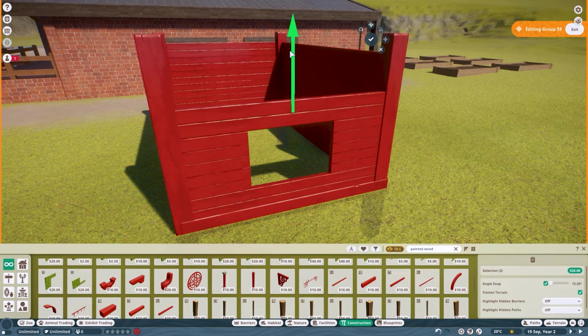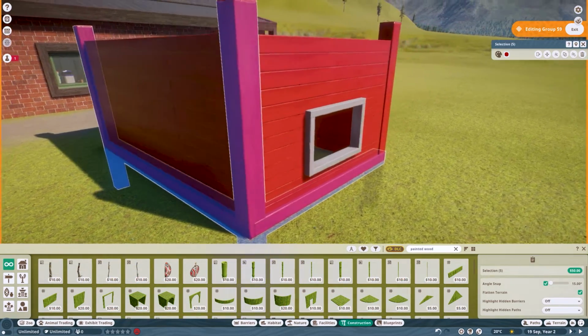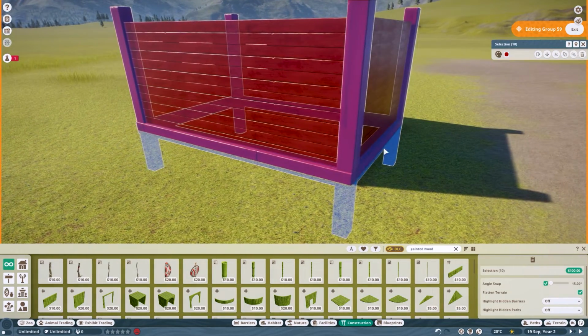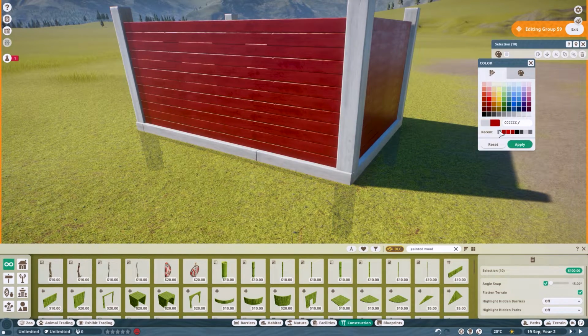Now, I do go back through and add a nice white border to it. Helps it make it pop a little bit more, which is super important. And it was also at this point I realized this probably needs a little bit more white. So changing all of the support beams really caused our chicken coop just to pop a little bit more.